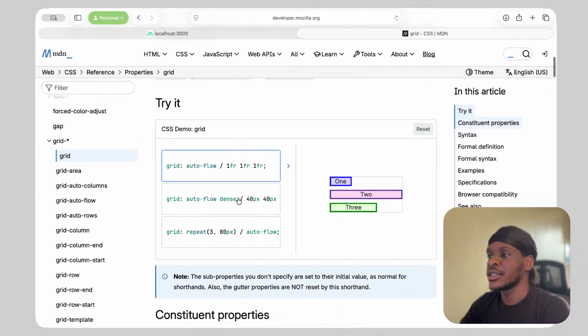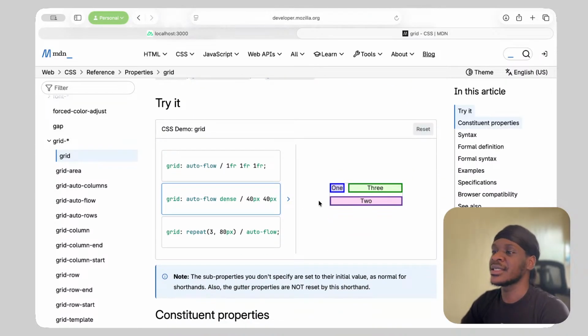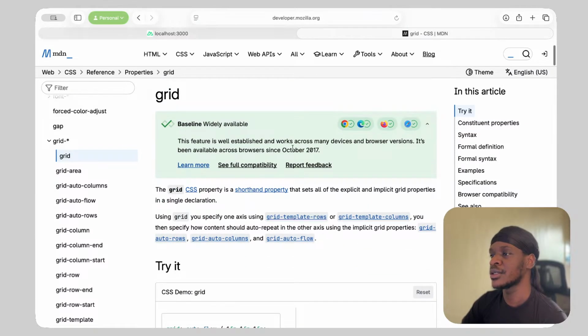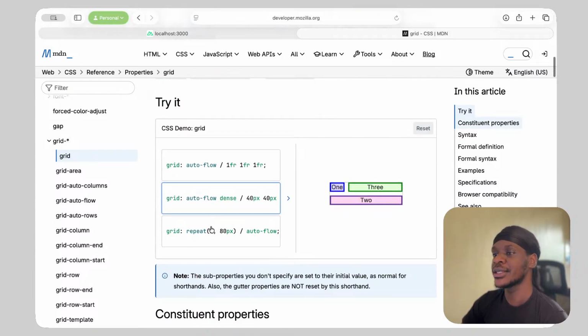So this is how you can do grid. Grid is nicer and more sophisticated than Flex, in my opinion, but it doesn't support all the browsers. But I don't think anyone is using a browser older than 2017. If they do, and maybe you're building a software as a service, then this is a bad customer for you. Just don't support them. So you can see the cool things you can do with grid.